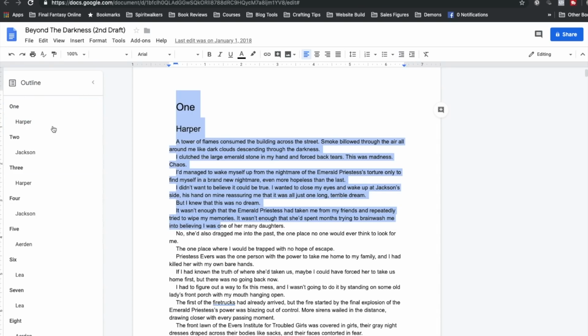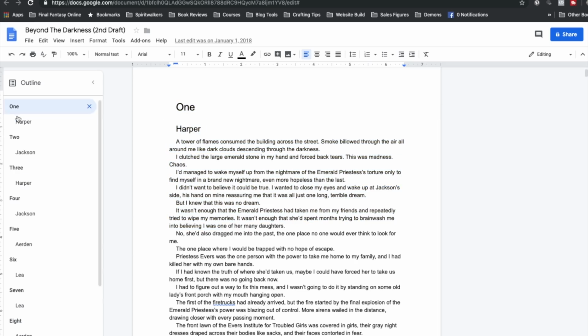Let's say, for example, in my second draft I had Harper, Jackson, Harper, and I decided to put Harper as chapters 1 and 2 and move Jackson to chapter 3. If I was working inside this document, I would have to start moving things around. This is one place where Scrivener really shines, because you can just drag and drop chapters to change them, but you can't do that in Google Docs, at least not that I'm aware of.